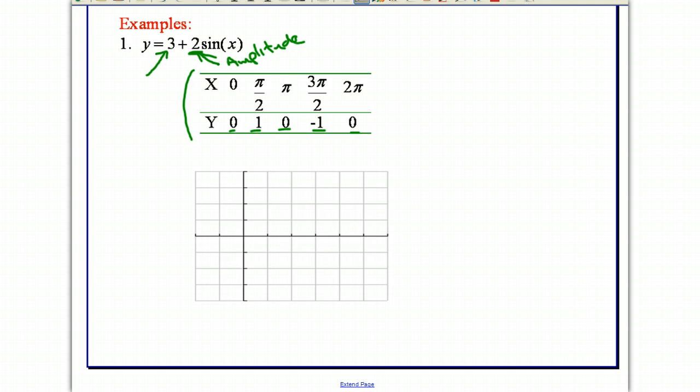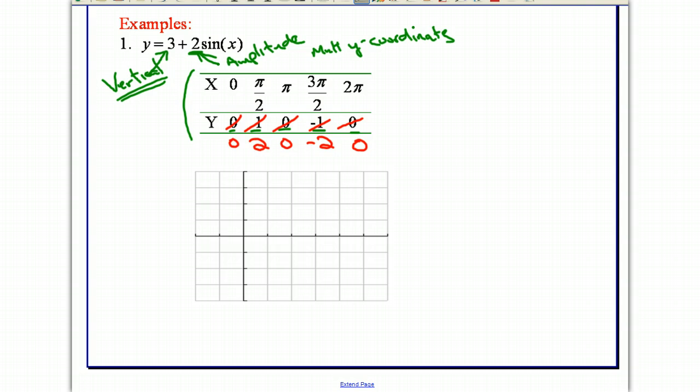And this added on to the front or the back is your vertical shift. So you might look back in your notes that we just gave here and say, okay, what am I going to do with these? Well, you do the amplitude first. And the amplitude, you're going to multiply the y-coordinates. And so maybe even here on your chart, you just cross these off and multiply the y-coordinates. I take them all times 2. So I cross these off. I'm going to multiply all these times 2. I get a 0, 2, 0, negative 2, 0.